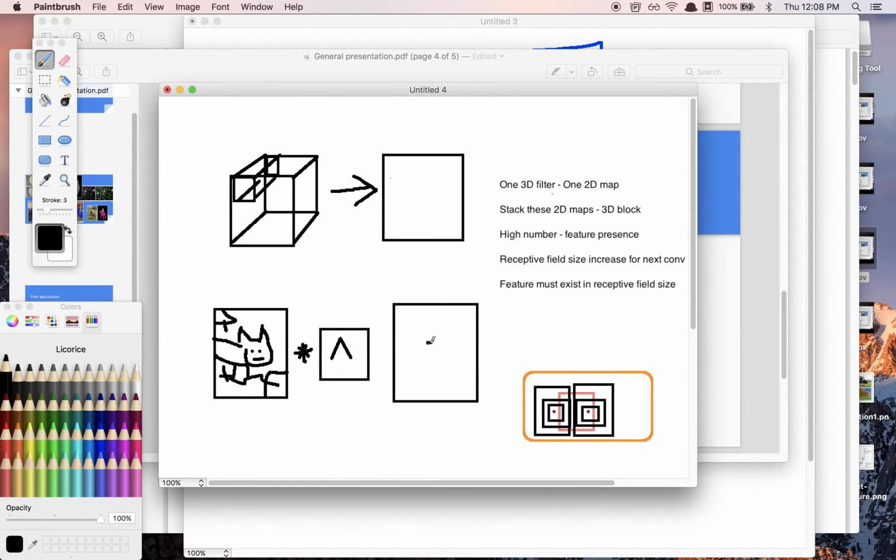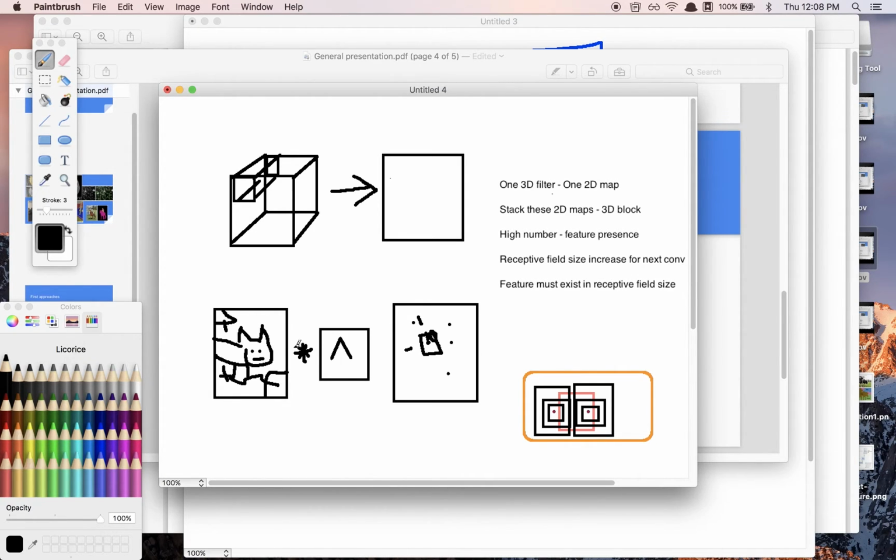Somewhere over here this is going to be a really high number, like 10, and even over here we're going to get a 10, and in all the other places we're going to get very tiny numbers, or negative numbers, because there will be some overlap between all these places. But it's important to recognize that this dot represents how much the feature that this filter is looking for is present in this 3 by 3 grid centered around this dot.